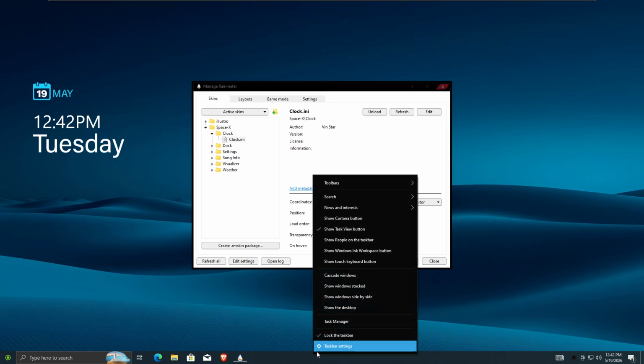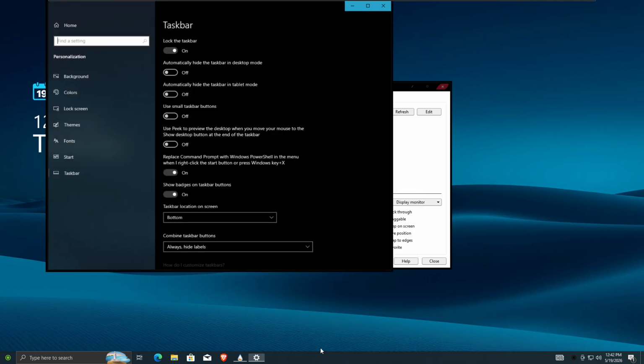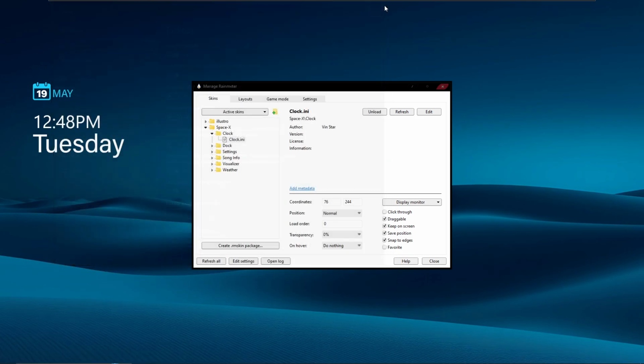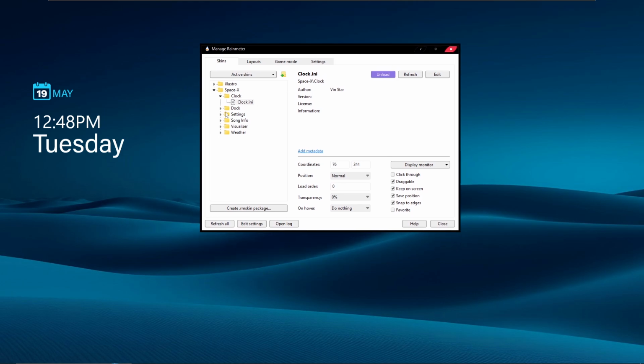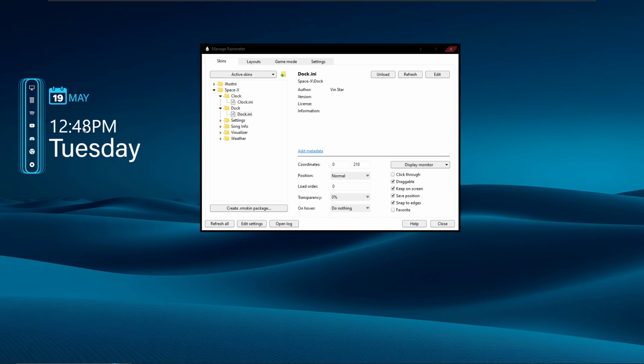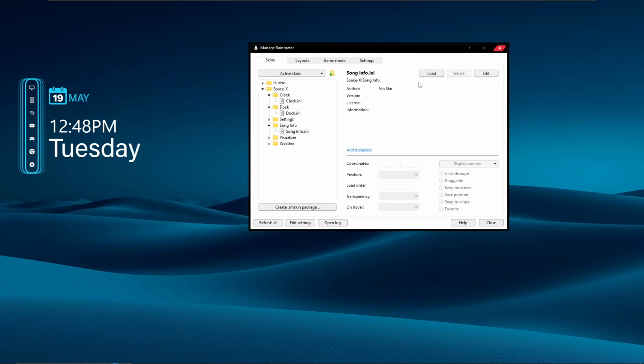Then go to taskbar settings and enable automatically hide the taskbar to create a more minimal and immersive desktop. Finally, apply your custom Rainmeter widgets like the clock and weather skin. Those details bring the entire setup together and give Windows 10 a modern premium appearance.